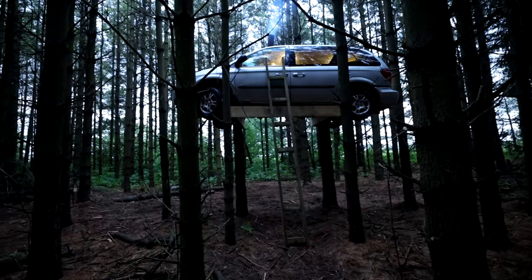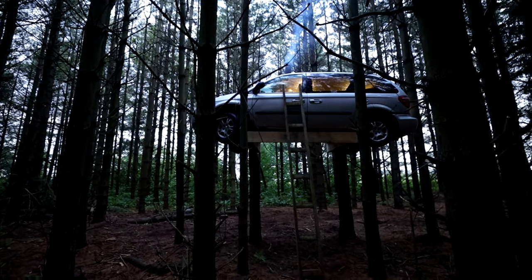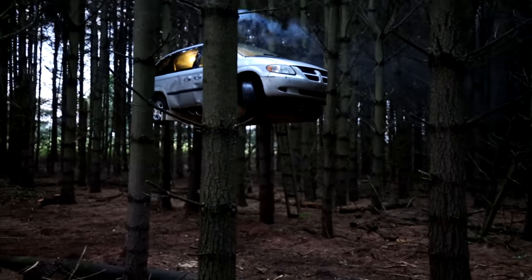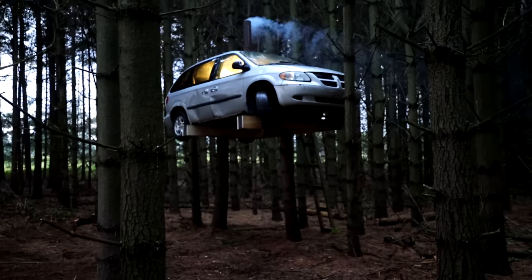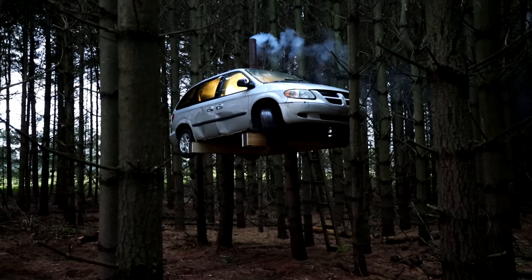Something to be said for throwing a cabin up in a tree. If you want to build a cabin in a hurry, you can find scrap vehicles for scrap price. They're really cheap. And if you've got the inclination to do so, let's say this thing rots itself out and it's no longer viable, you actually can bring the van or your cabin or your car, whatever you decide to put out in the wilderness, to the scrapyard and you make money.